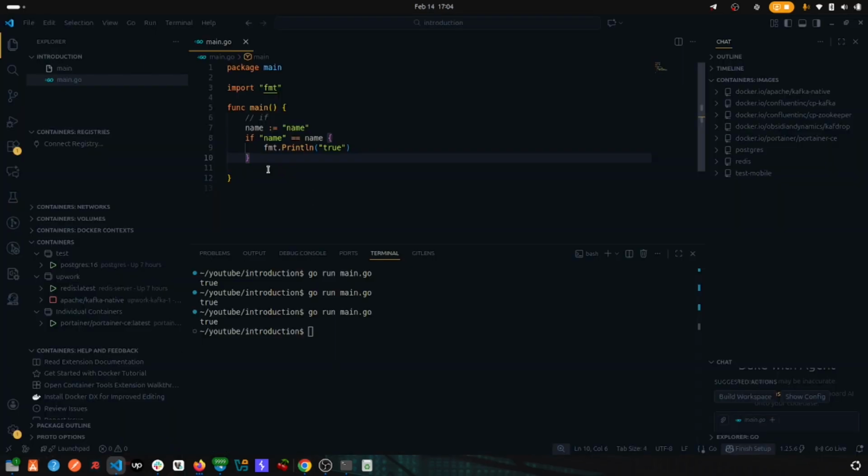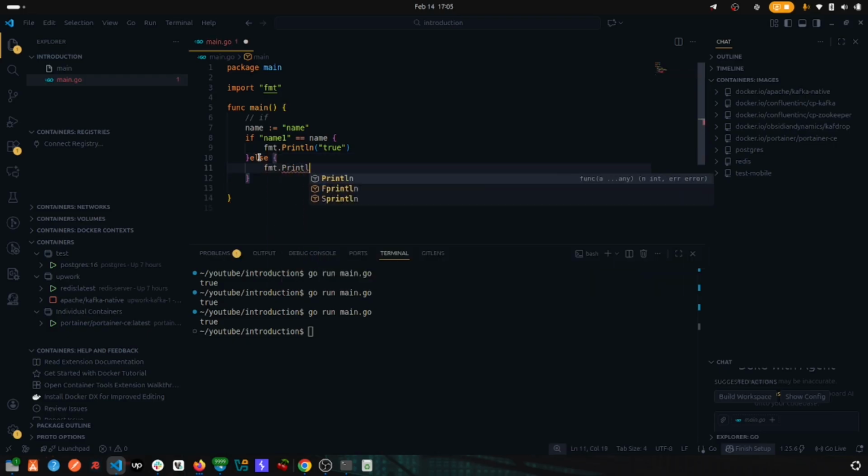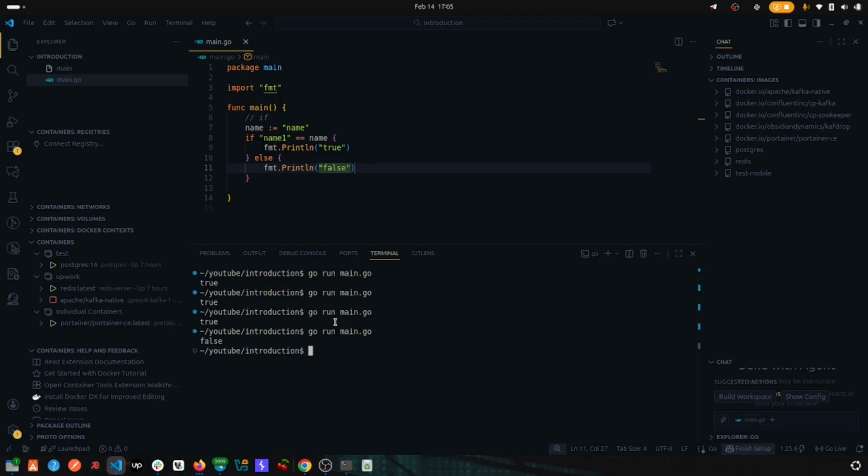Let us see it in action. If name is equal to, let's say, name1, let us change it to name1 to make it false. Else fmt.Println false. It prints false because the first condition is false.